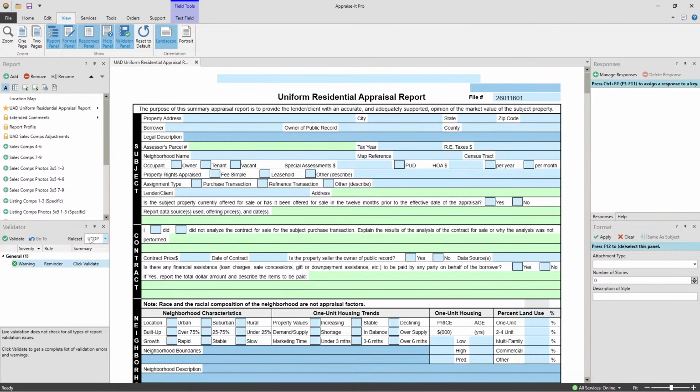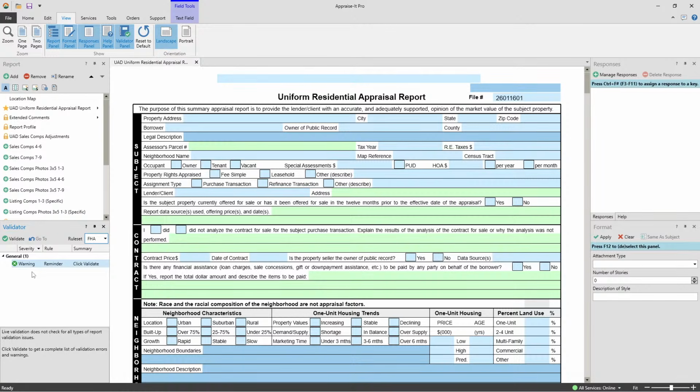One last thing on the validator panel, there are two different rule sets for UAD 2.6. There's UCDP and FHA. Most of your stuff's going to be UCDP. If you're doing an FHA, you want to select FHA so that it's validating on the correct rule set. The FHA rule set and the UCDP rule set are very, very similar to each other, but there are a couple of small differences.